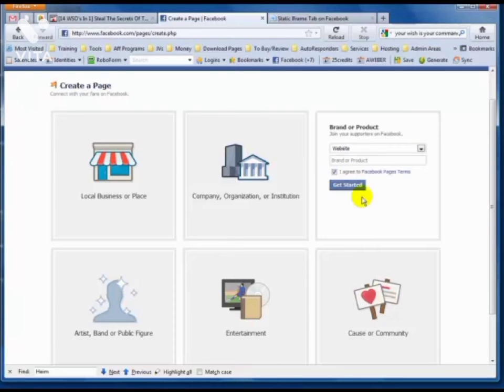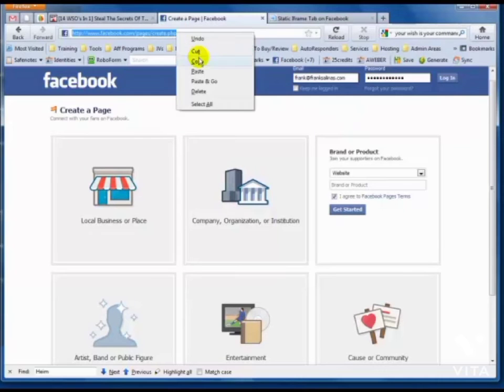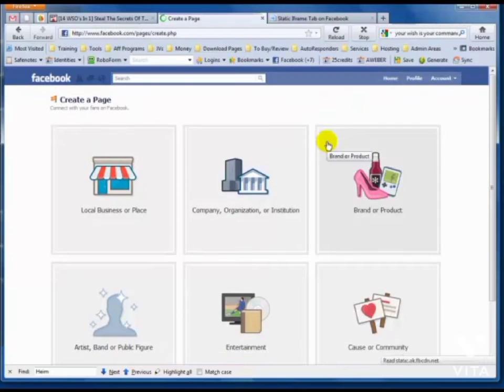If you're doing it for a local business like a tire shop or a flower shop, then of course by all means select local business. But if this is for you, for making money online in different niches and whatnot, select brand or product, and then always select website, and then put the name of your product here, and then hit I agree, and then hit get started. I'm not going to go through this process because I'm going to create the fan page on my own personal account. So if you're doing this for somebody else, go through this process and get started that way. And if you are doing it for yourself, for your own businesses and for your own efforts, you can just log in to Facebook and go to the same page.